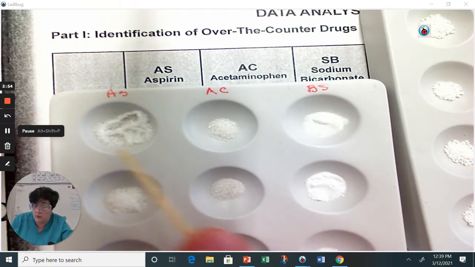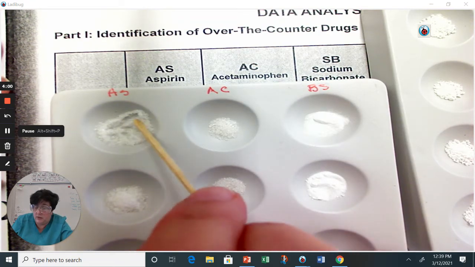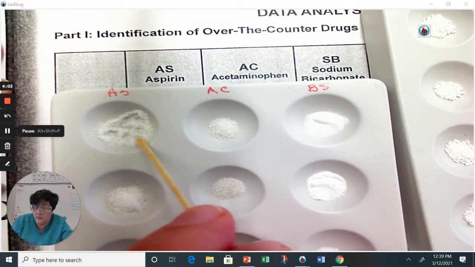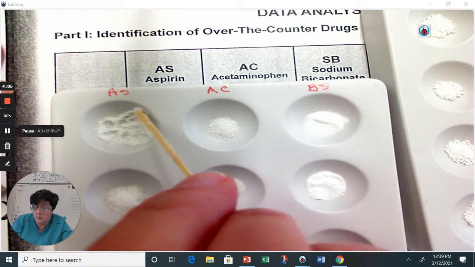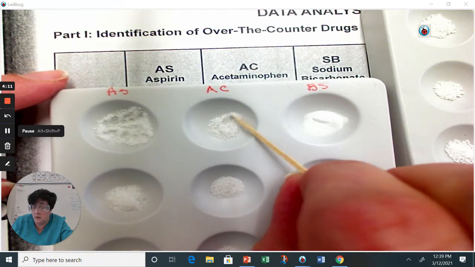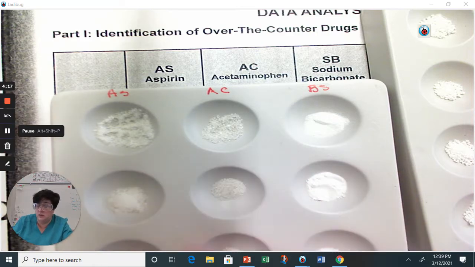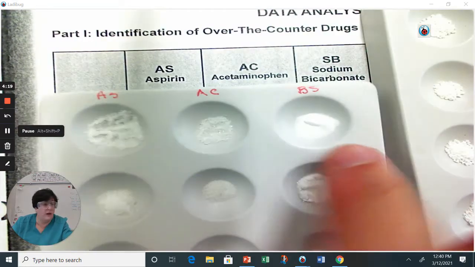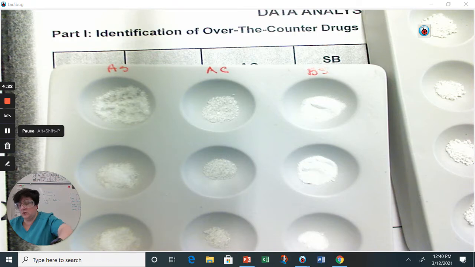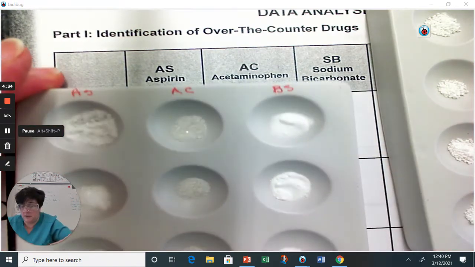These are, and I will say, if you look at them, they're all crystalline. But they have different shapes and different degrees of cloudiness or clarity to the crystal. And all I'm doing right now is spreading it out. I'm going to flip over my toothpick, use the other side, and spread this out. These are larger crystals than that. You can actually really see the difference. This is a very fine powder. So the crystals are so fine in that you can't see them individually like these 2. So you are writing your description of appearance right across here.